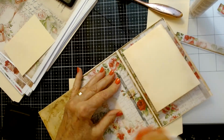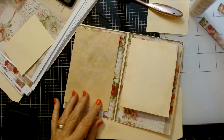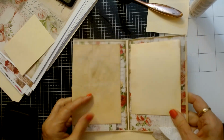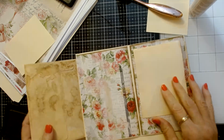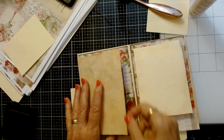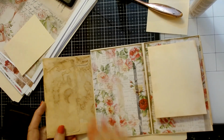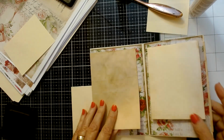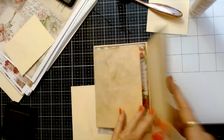Sometimes this is the easy part, putting everything down, because to me the hard part is trying to think of what you want to do with it, because there are so many different things you could do, and you just want to make the best of your project. So I can also cut the end of this envelope and make that a tuck. I can cover this with paper and then make this a journaling spot, and the same with the envelopes. I really like doing that too.